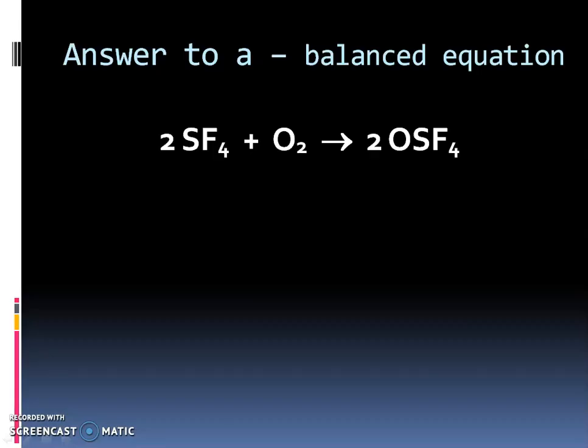And answer to A. Again, something that you don't see very often. This is like a weird compound, but it does exist. So that's what I want to show you. I want to show you certain things that, again, the AP exam tries to trick you sometimes by showing you things or dealing with things that you're not used to seeing all throughout the course, but just kind of take it as normal. This is a normal combination reaction.